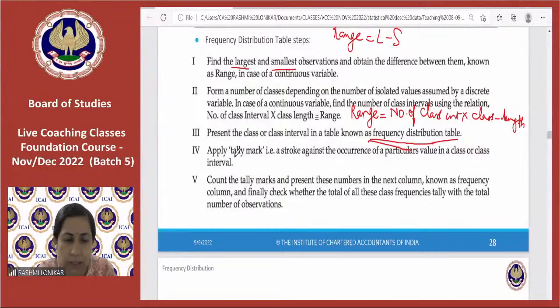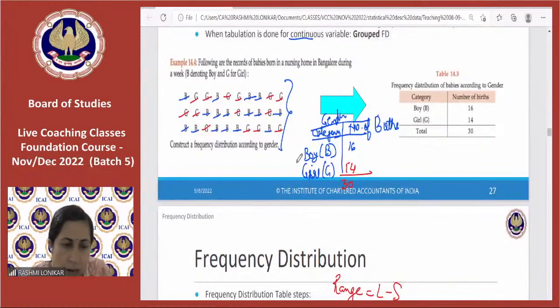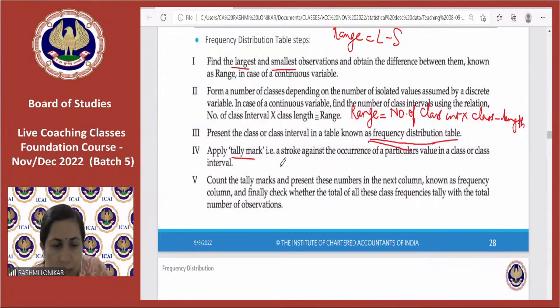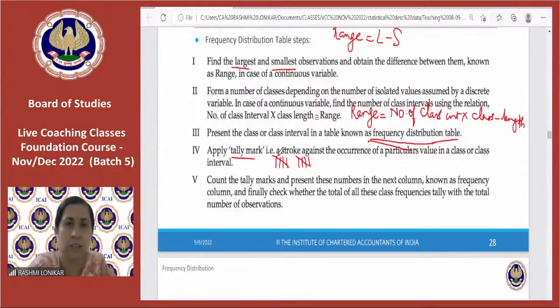Then I will apply the tally marks, like what we did just now. Similar to that, but I will be showing you another way to do it. In tally marks, I will mark 1, 2, 3, 4. When I have counted 4, I will put a line across. Then 6, 7, 8, 9. Then for 10, I will put a line across again. Just looking at these bundles, it is as if sticks are laid, so you will make those bundles of 5 each.